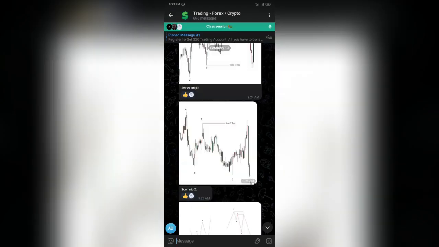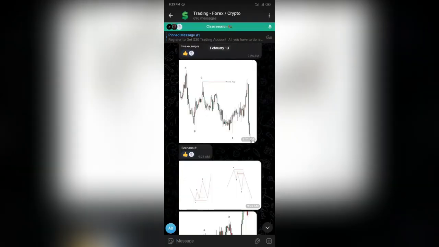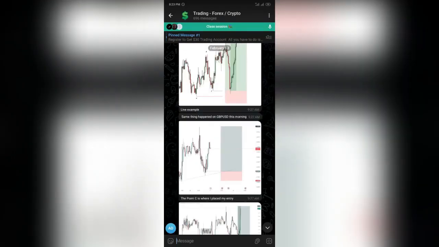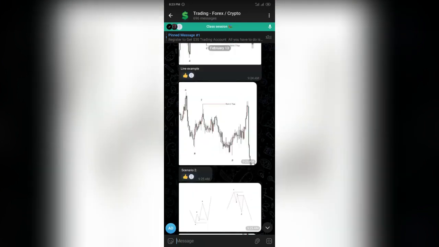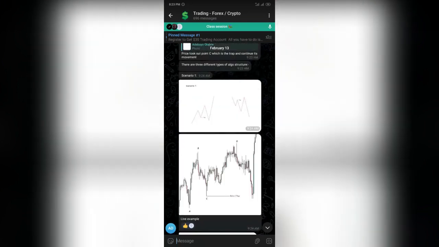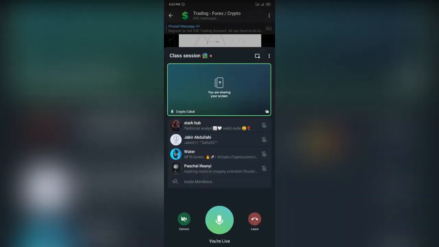You can see other examples. You can see this point A, B, point C, we move. You can see this also, your points A, B, and C. As I said, point C is always a trap. Price took it out. All these particular chart examples are from GBP USD because I trade GBP USD more. You can find them on other charts too, other pairs. It's there. You can easily locate them.